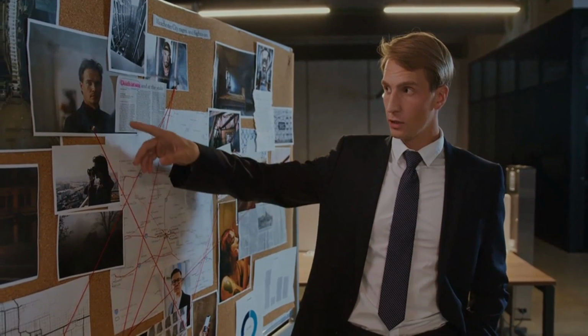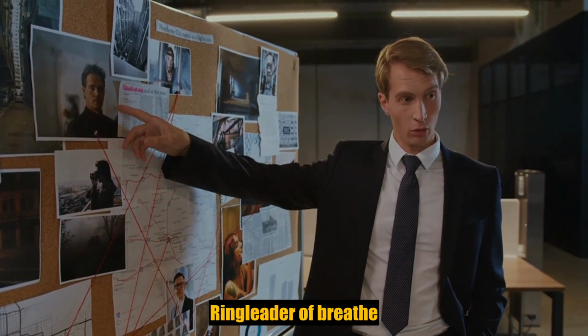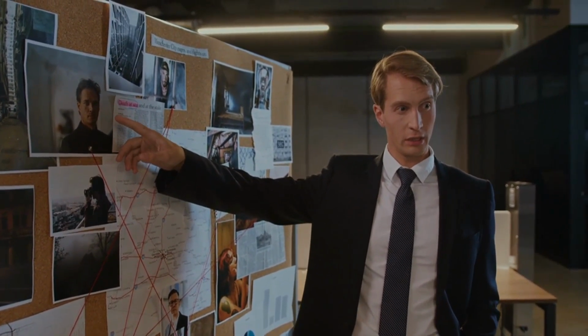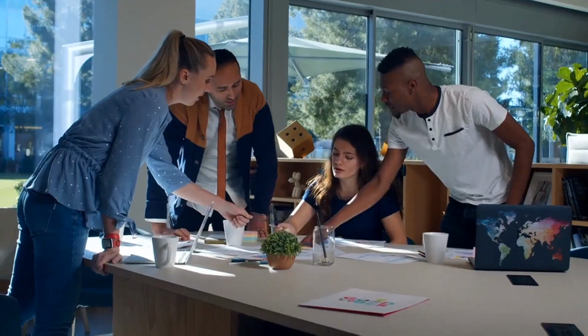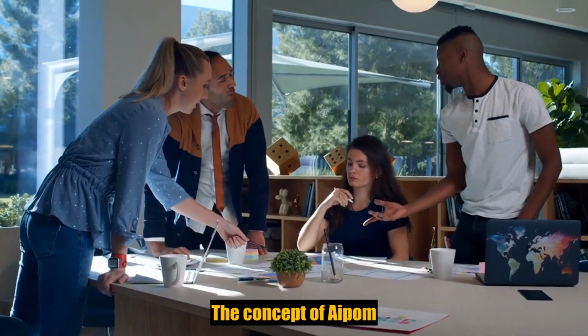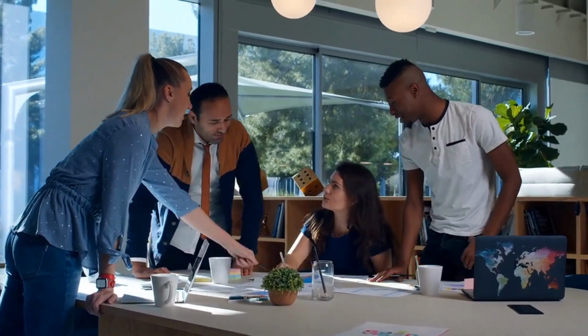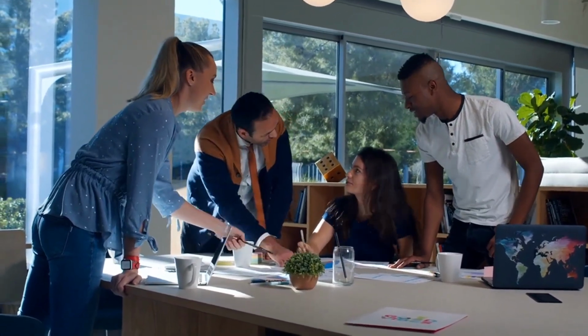So, really there are three business structures that we're going to focus on. We're going to focus on the concept of the sole trader or the sole proprietor, the concept of a partnership, and then finally the concept of a company. And we're going to distinguish what all of these different things mean.